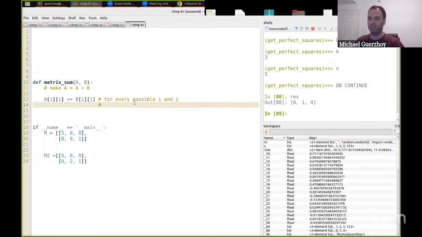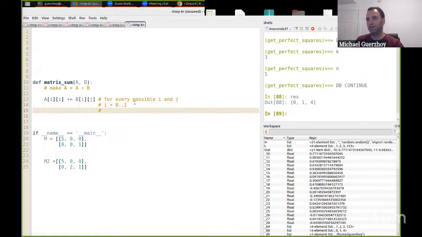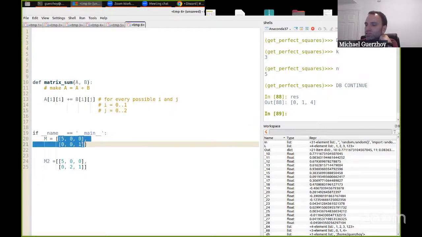Well, in our case, I goes from 0 to 1, and j goes from 0 to 2, right? Because here, there's 2 rows and 3 columns is one way to think about it.